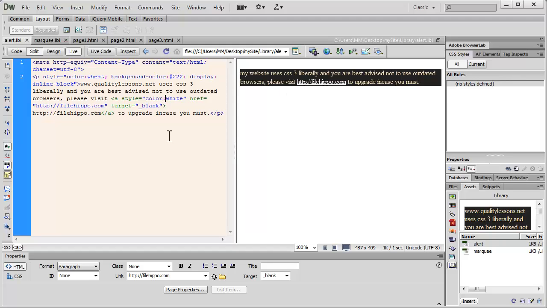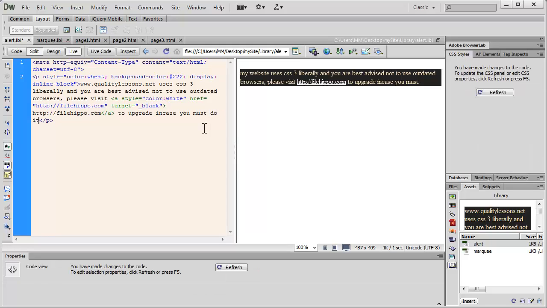Okay, so let's make some change out here. Instead of saying quality lessons, let's make some change. The only change that I'm gonna make, in case you must do it, is just add two more words out here and then a dot dot dot, that's all, just to have some change reflect, pushing in some extra bit of text.